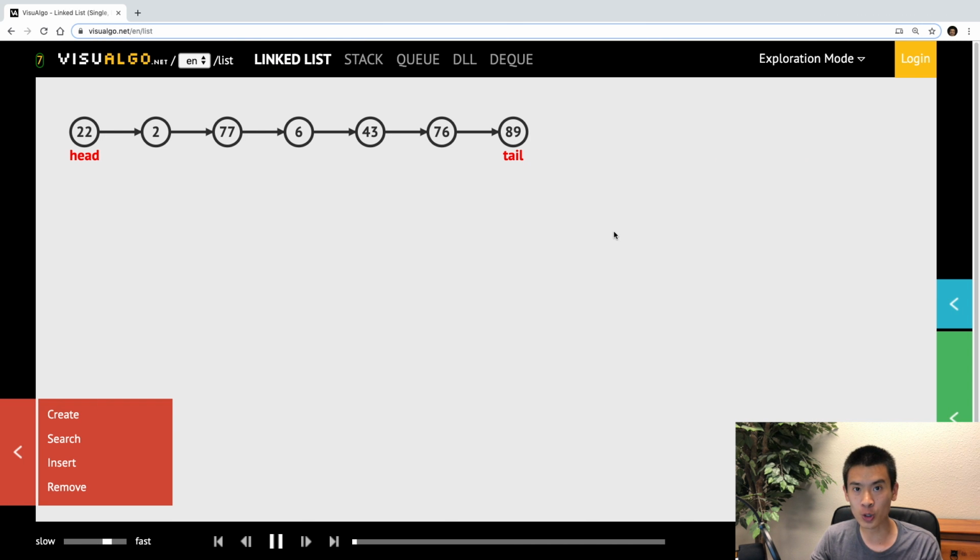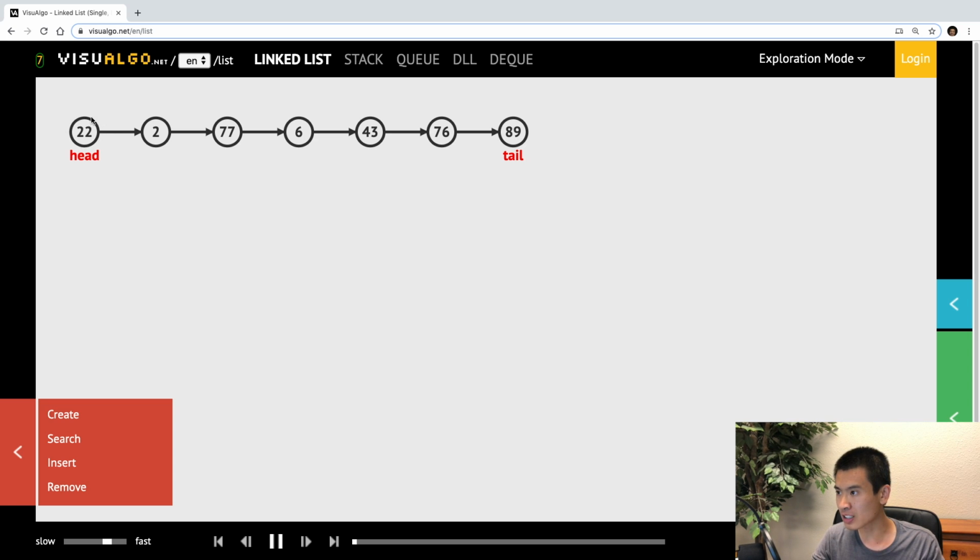This will be a crash course on linked lists. So linked lists are a data structure that holds ordered data similar to an array, except with some minor differences, right? And just like an array, the ordered data it holds can be anything. In this example, it's numbers, but it can also be strings, arrays, other objects, hash tables, etc.